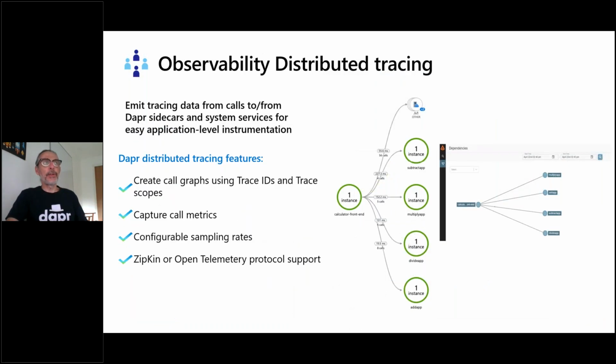So when you look at the capabilities that you get, Dapr allows you to do these call graphs, allows you to set how often you sample, allows you to plug in a tool of your choice. And so I would be able to say, for instance, App Insights, build a visualization like this that shows you all the calls between my different applications here. You can see here calls that show the number of calls I've made, the average time of these. In this particular case, it's an App Insights view, but I can plug in a completely different tool, in this case, Zipkin, and get the same view and the same sort of data of my choice. So out of the box, distributed tracing you get for free.